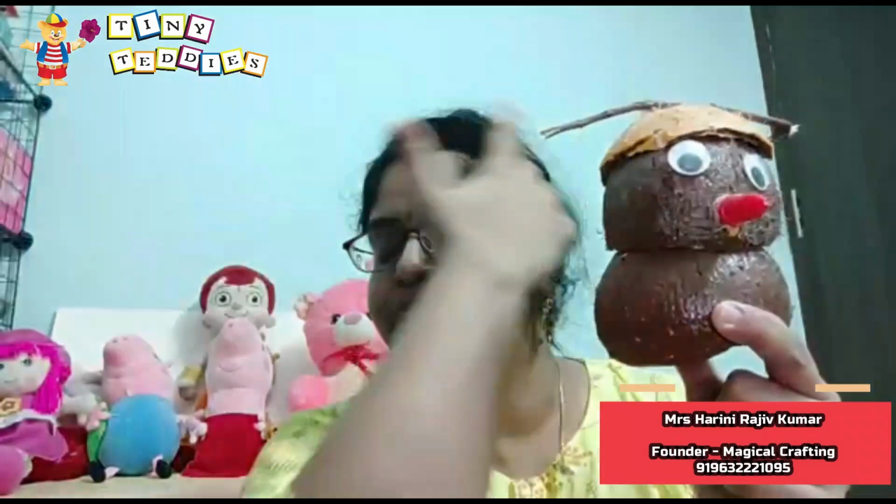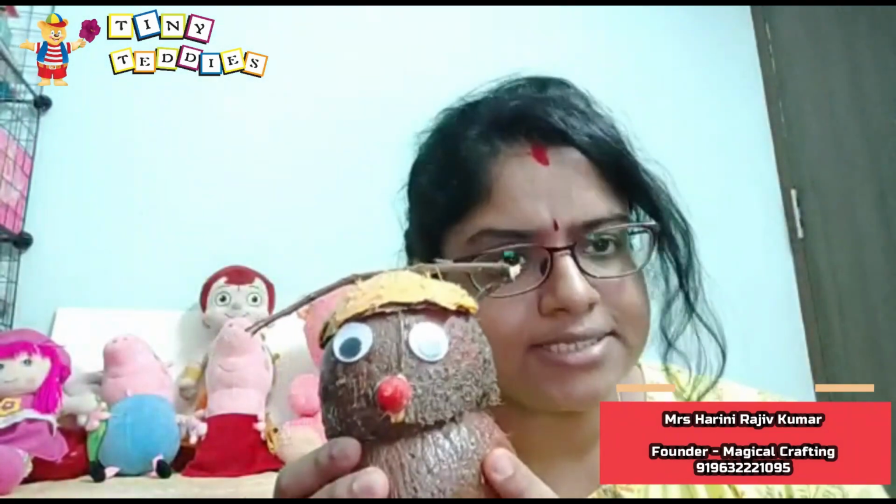What does she do with the shell? Does anyone know? She just throws it away. She feels it's not useful. But today we're going to make use of what has been thrown away to make a craft. So we call this craft out of waste. What do we call it? Craft out of waste.